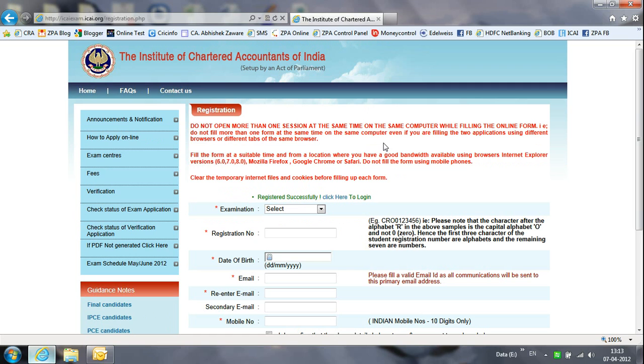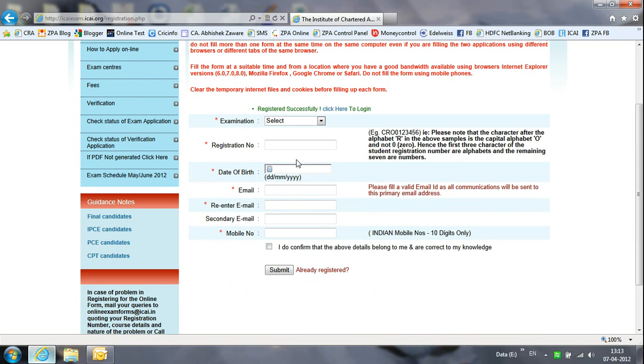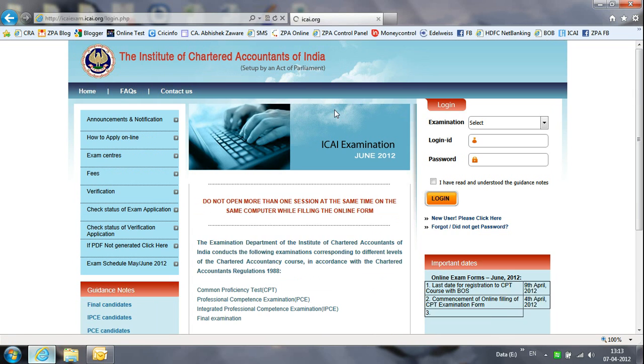Once you submit, the password will be sent to you by email or by way of an SMS. Once you receive it, you will have the password with you, and once you have that particular password, you click on registered successfully, click here to login. So I click here to login.